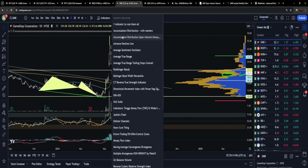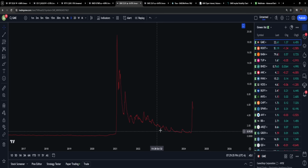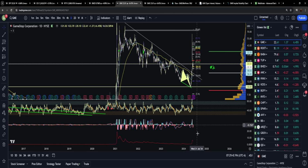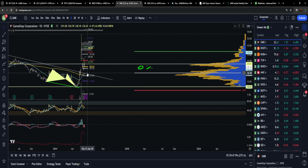And then the last little indicator I'm going to share with you guys is the average true range, okay? The average true range shows you the amount that a stock moves every single day if you have this on the daily time frame. So we're on the daily, and this shows us how much GameStop moves every day. Right now, GameStop is supposed to move $5.22 every day. You guys will notice that the average true range of GME, when we exploded, was some of the highest highs that we have ever seen. And the fact that it continues to remain elevated while barely dropping is really encouraging because it continues to tell us that there is a load of volatility here.